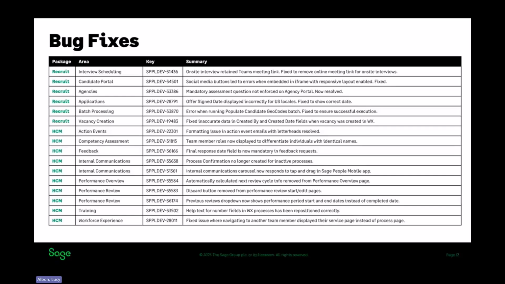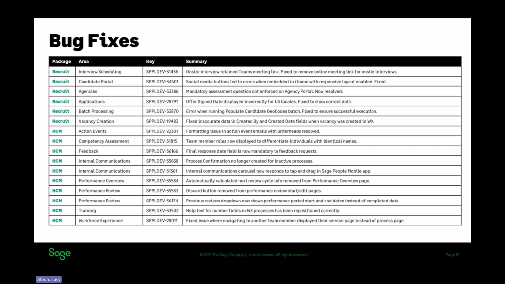Perfect. So I've just seen in the chat we've had a question to ask if the GeoNames updates could be done by support for all the clients. Yes, I can confirm that support will be making the updates to the geocode settings. I think that's the only extra question we've had. So hopefully that all makes sense so far.